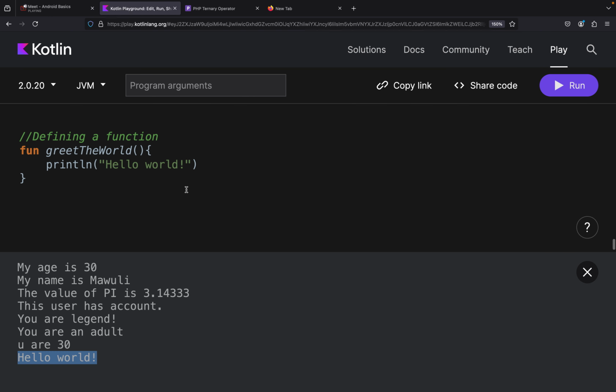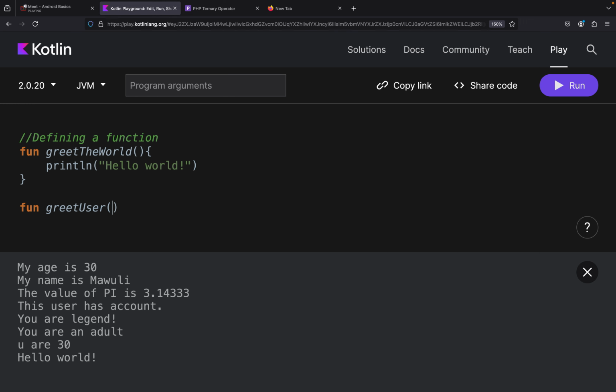Okay. So to create a function, you use the fun keyword, the name of the function, this open and close brackets, and then the body lives in the curly bracket. One thing is the function can also take parameters. So let's say you want to create a function that will greet based on the time of the day. So you can do something like this, fun greet user.